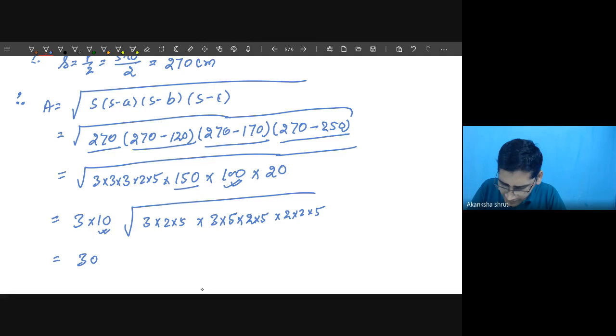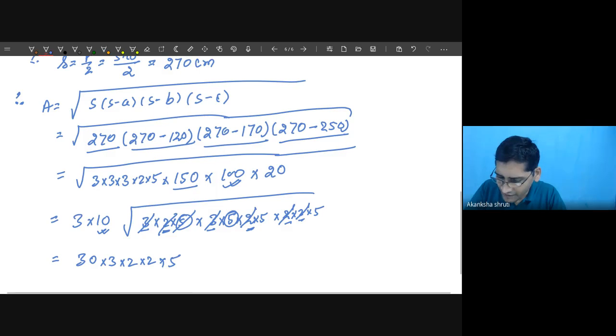Now come to this 3. This 3 and 3, so two of these 3s means one 3 can be taken out. It is taken out. Now coming to this 2. One of the 2, another 2. So one of the 2 can be taken out from these 2. The other 2 is also here, so the other 2 can be taken out. Now what is left is the 5, 1 5, 2 5. With this, one of the 5 can be taken out. Out of these 2 5s, only one of the 5 can be taken out. Okay, it is the simple one.